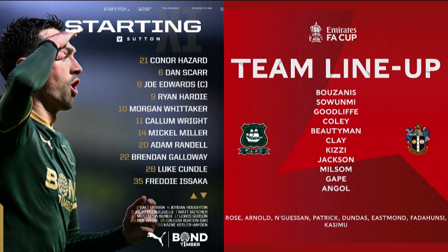The ball then with the Sutton United goalkeeper, who takes his time to clear the ball upfield. I think Freddie Isaac has had quite a good start to the game, and he's obviously thinking about what he's doing. That was a nice ball through, just a little bit too much pace on it for Ryan Hardy. Yeah, really good little reverse pass inside, and I think the link-up play between Azaka and Hardy's been good so far. Hardy just unable to control that initial pass in, but yeah, like you say, Azaka's had a lively start to the game, and one that he'll be really pleased with and look to build upon.